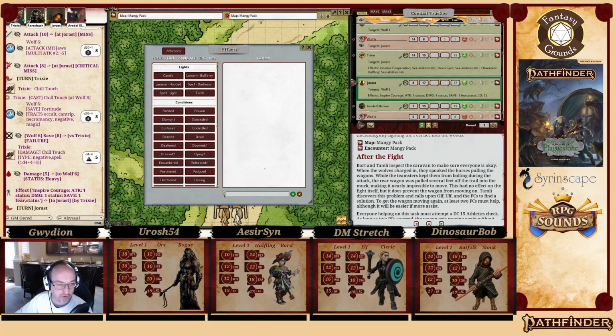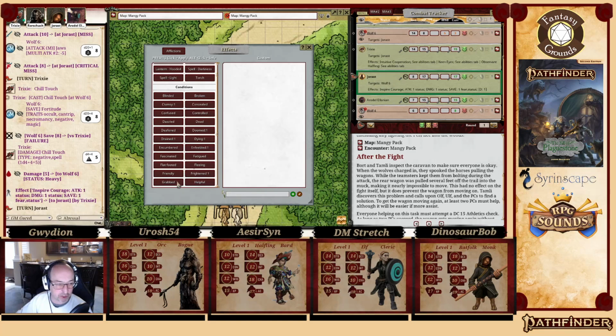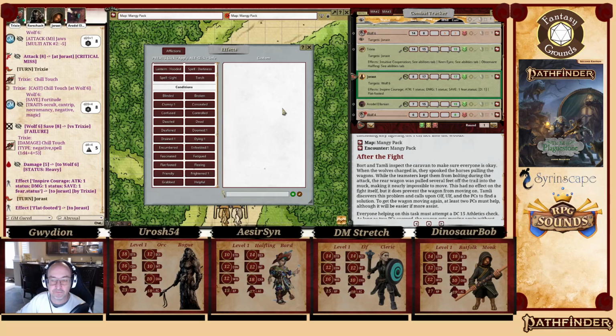If you hover over it, it'll say effects. If you click on that, you should see the effects, and one of them is flat-footed. If you have him targeted, click on flat-footed and let's see if that applies it to him. Now that applied it to you, so one second.